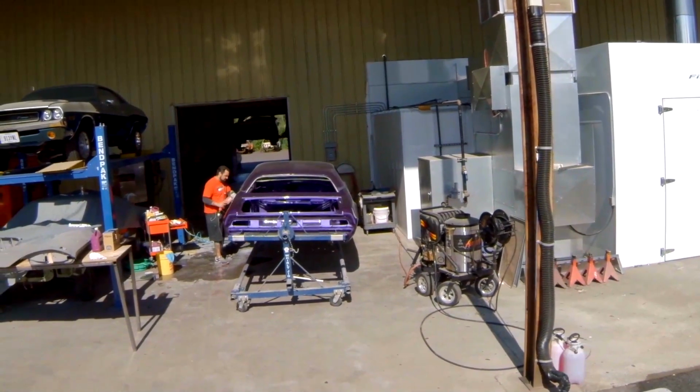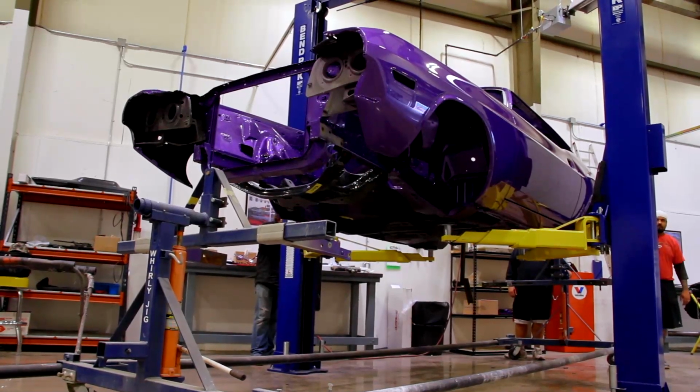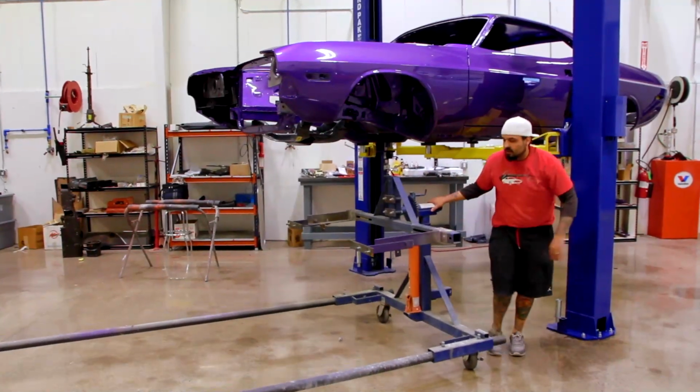We're getting ready right now to roll in the 70 Challenger 446-pack. I just finished the cut and buff on it. It's gorgeous, and we're gonna roll it in, set it on the bin pack, get it raised up in the air, and the next thing for it is to get the engine and transmission installed.